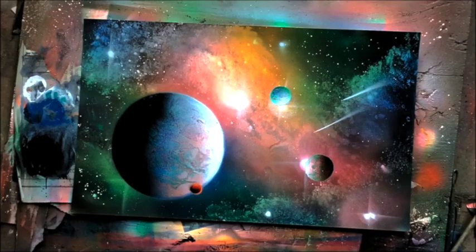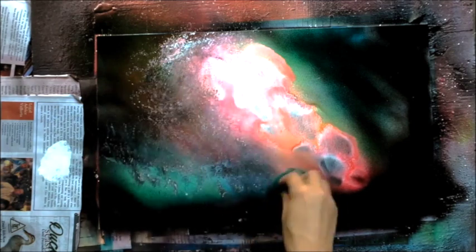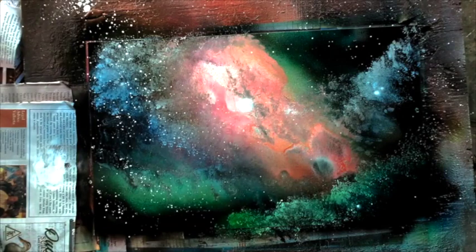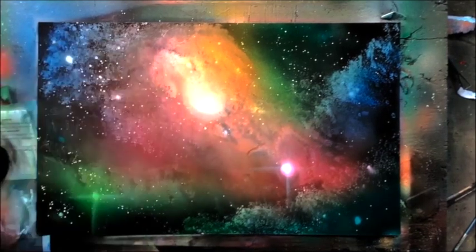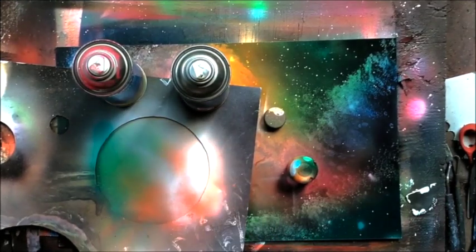Then we're going to do another kind of galaxy — more of an abstract nebula kind of painting. It's a lot of fun because it shows you how you can take any pile-on of colors to create a big mishmash of color, and then use that to create really delicate, beautiful galaxies using different kinds of sponges, washcloths, and tools. Yours is not going to come out exactly like this, and that's exactly how it should be — it's an improvisation depending on the colors you choose and the kind of paint you're using. But the tools and technique are the same, and they're solid, very cool techniques.